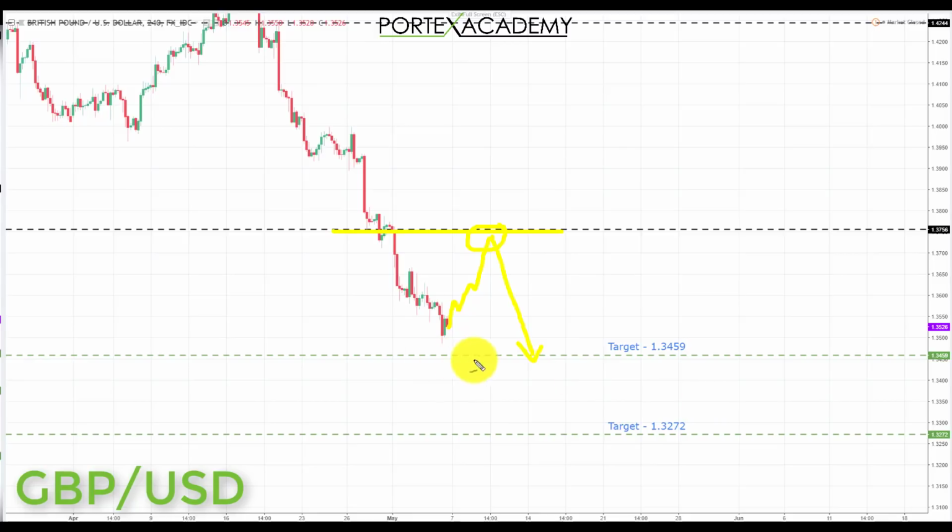First of all, down to this first key area of support, which we're yet to come to at the 1.3459. And of course, if we can get a breakthrough here, and maybe we just end up doing this, but if we get something like this and we get a breakthrough here, this would be, if we're not already involved, a great place again to start to look for bearish formations and patterns for a move down towards the next key area of support to the downside and target 2, the 1.3272.